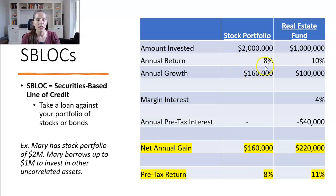That would give you annual growth. I'm not talking about dividends. I'm just thinking about growth of the stocks. That would be $160,000 of returns every year. So that means on average, Mary's stock portfolio is going to increase by $160,000 per year. We know that, of course, in practice, sometimes it would be less than that and sometimes it would be higher, but we're looking at the long-term growth and using averages. So if Mary just keeps investing in those stocks and doesn't do anything else, then she can expect to get her 8% return. That's pre-tax, of course, and a net annual gain of $160,000.